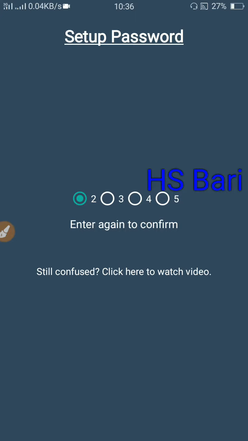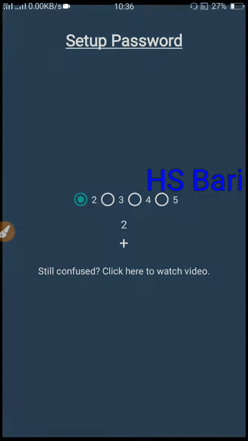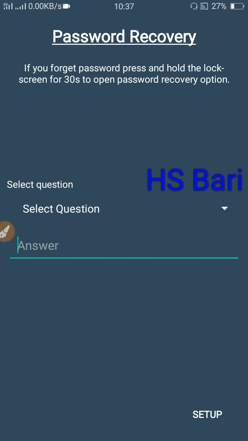As we do when making our normal passwords, the system is asking us to confirm the password by pressing again. In this app it is the same, you have to press volume up twice again. If you press some wrong key, next time this password will not be saved because you have not provided the correct pattern again.